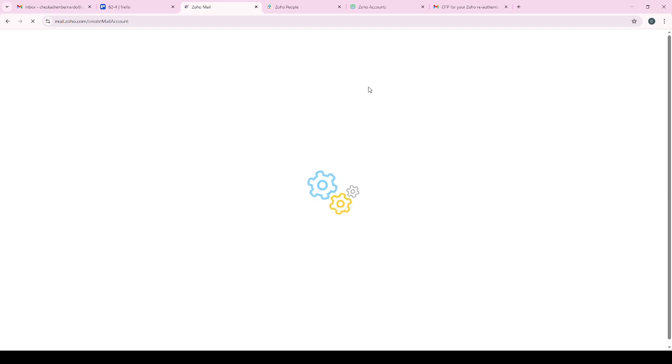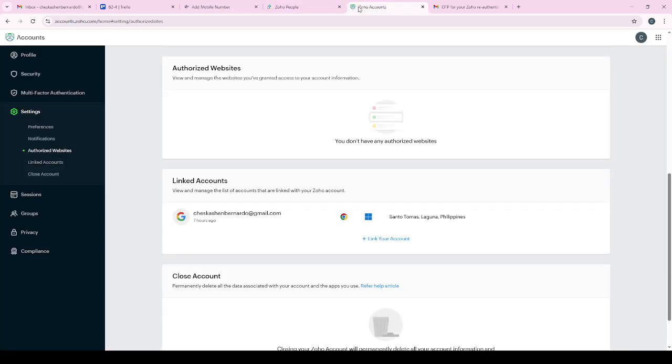First, we begin by opening Google Chrome, which is a reliable browser that supports Zoho Mail. Once Chrome is open, head over to the Zoho Mail website. You'll need to log into your account using your credentials. This ensures that you access the relevant email folders that you want to manage.